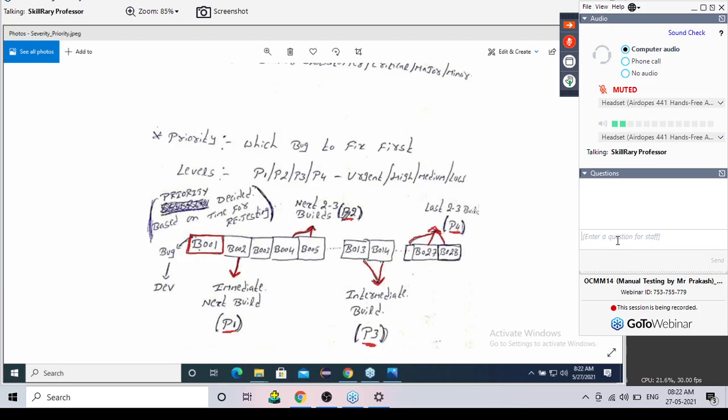P1, P2, P3, P4, I've only told you the time duration. But on what basis do you say fix it tomorrow, I need it, or fix it before I hand it over to the customer? Think on what basis. It affects our future testing. Good. Importance of the functionality is wrong, Pooja. Impact of the bug is 500% wrong.